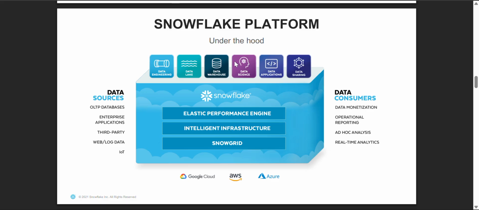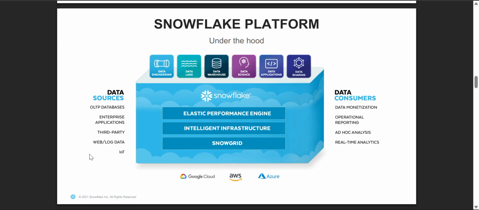Now let's talk about the flow in Snowflake. It hosts in one cloud. Mainly, if Snowflake launches something, it first launches on AWS. So choosing AWS as your cloud will be better, because I mostly use that.